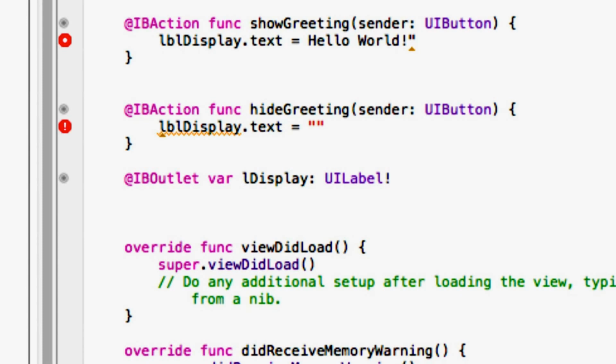So what we need to do is put in LBL display, to keep it consistent. And as you can see, one of our red dots has disappeared, and the label display has actually changed to a bluish colour, which means that it's recognised the actual name that we've given it. So it understands the link now between the two objects.